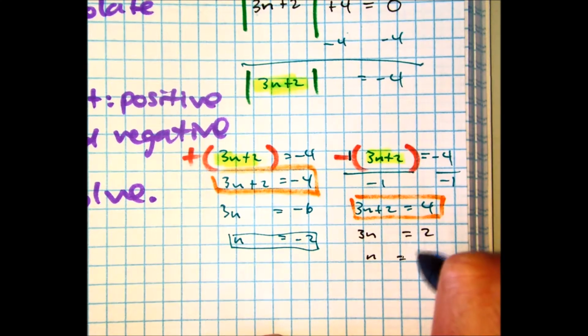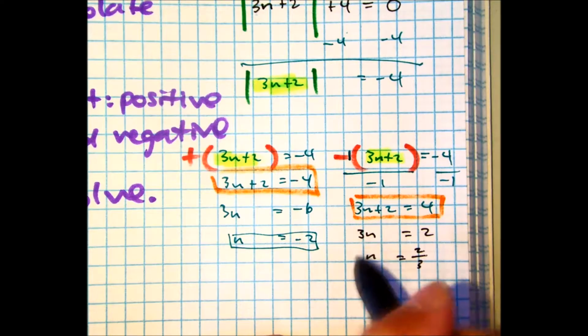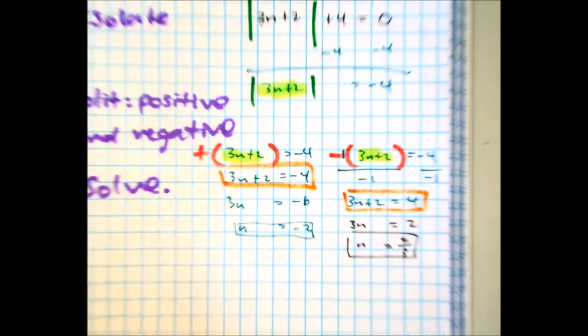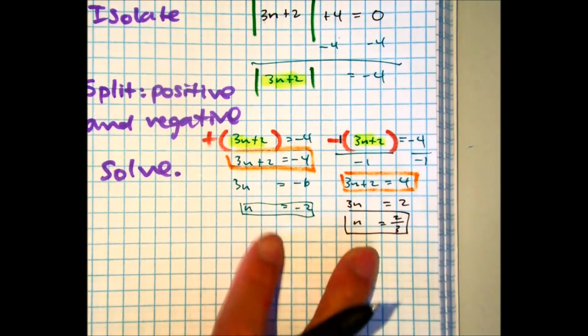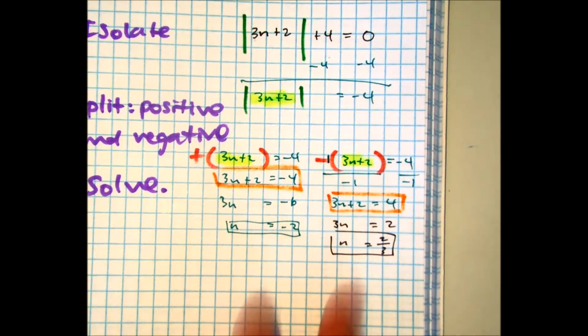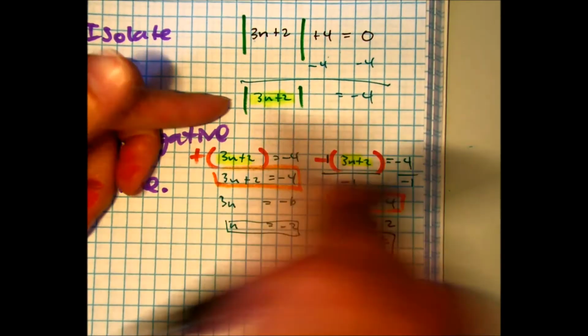divided by 3, n is equal to 2/3. Okay, this is a student who's not thinking. They put this as their answer. What do you mean, Mr. A? We'll go to the problem that's kind of already solved. I think this one's better. You can use either of them.